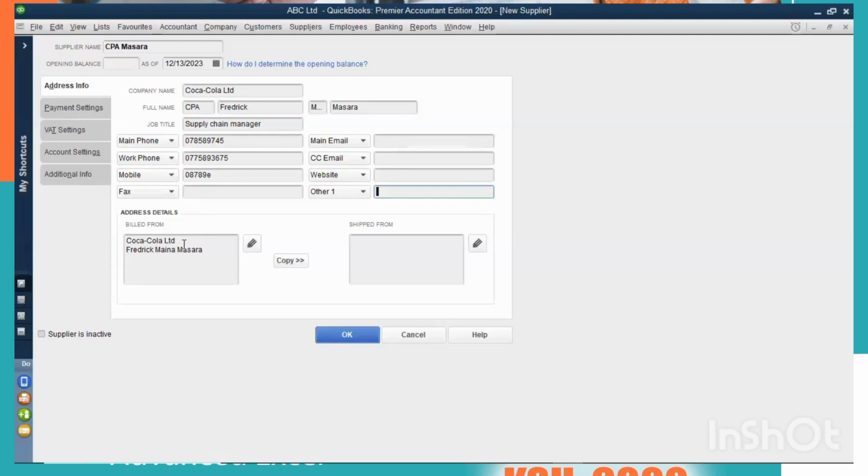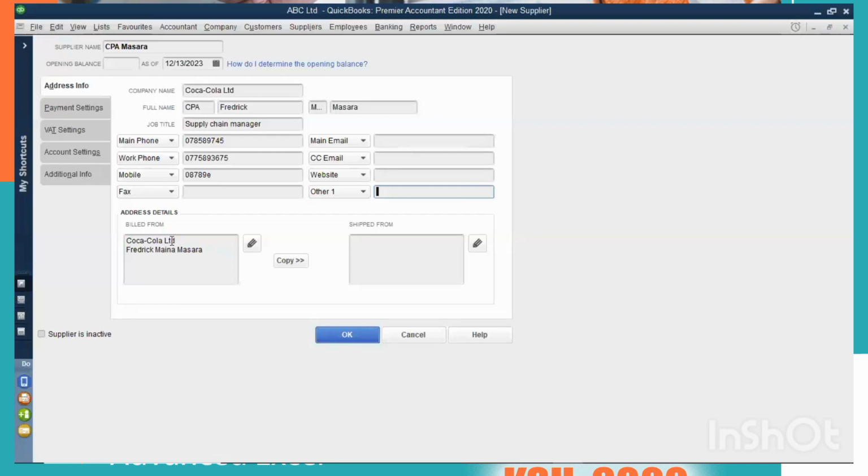So say, for example, you are taking a product from an authorized distributor of Coca-Cola who is in pipeline. But the products for which you are paying for are coming from the head office of Coca-Cola Limited, which is in industrial area.